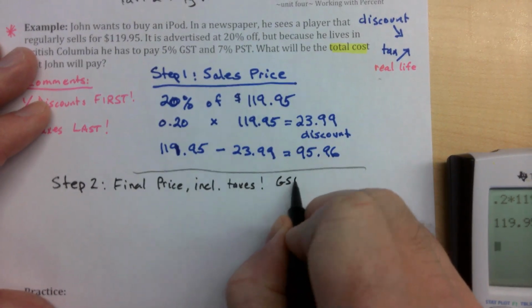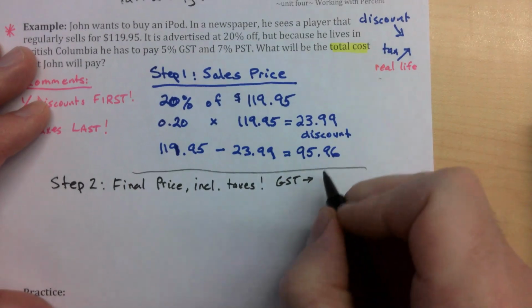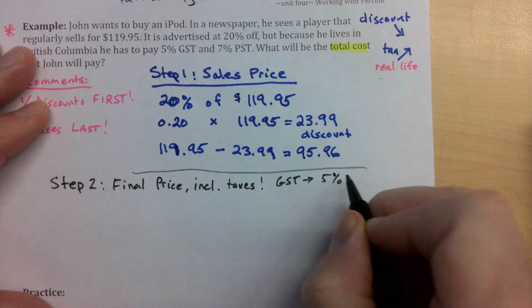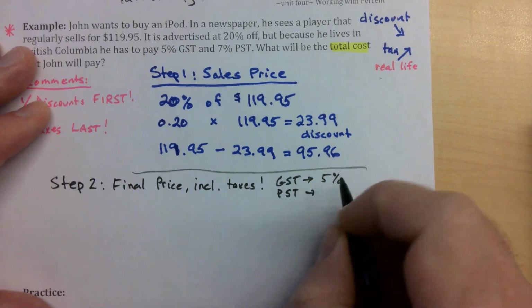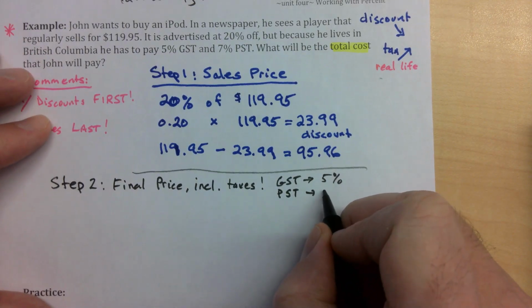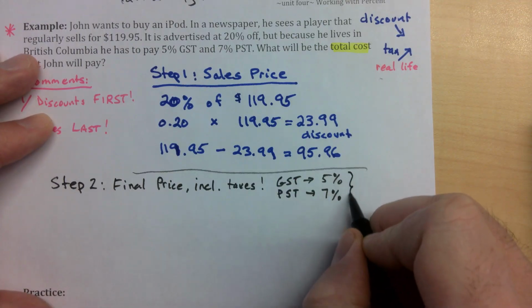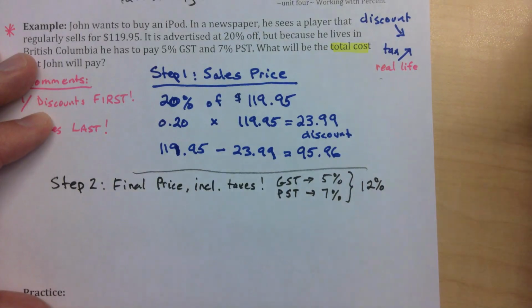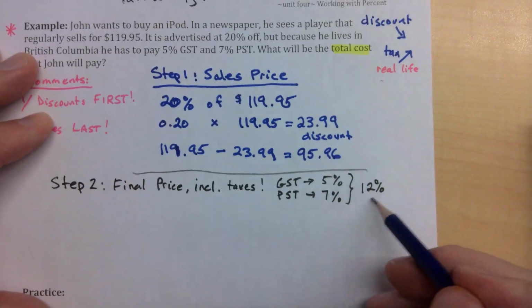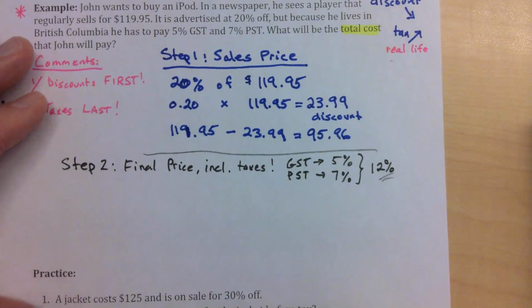So the GST is equal to 5%. The PST is 7% here. Sometimes they're 8, sometimes they're 7. And so together that makes 12%. Now, not only am I going to use this shortcut where I just add all the taxes, but I'm going to go to what I showed you in a previous example.